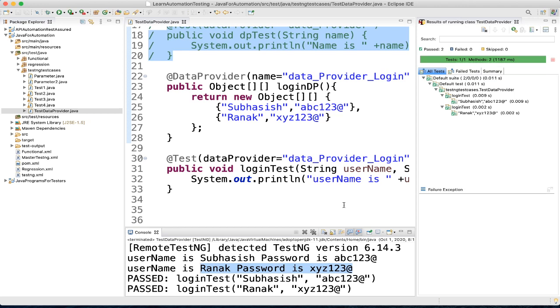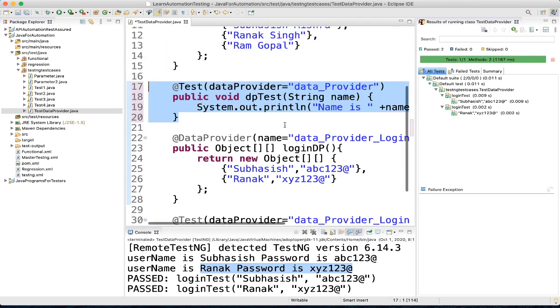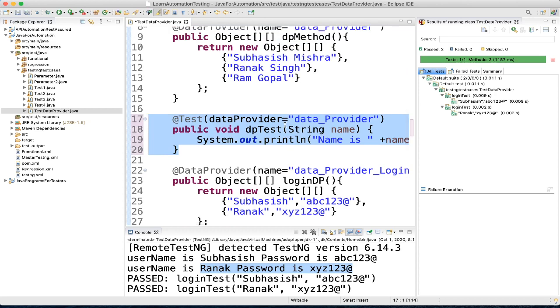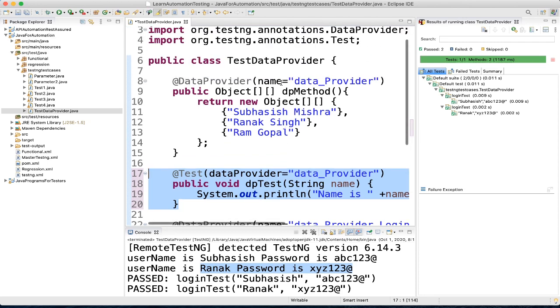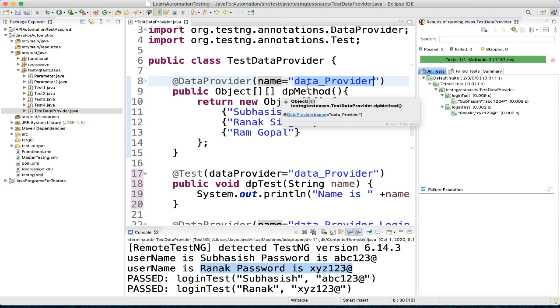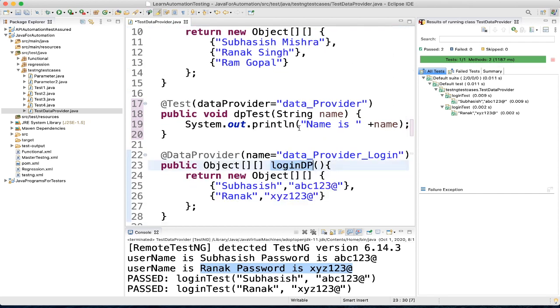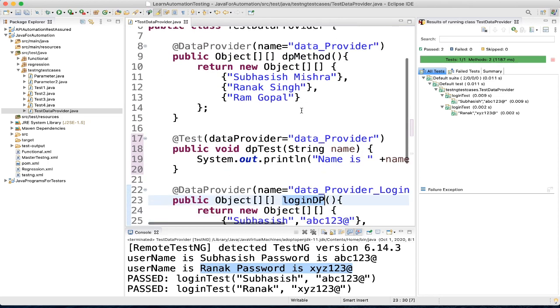So few things you need to remember for this test data provider, few key points I'll tell. One thing is TestNG data provider contains only one single attribute, which is its name, right? So the data provider name you are seeing is always a string type in nature. Data providers are not declared on top of the functions like TestNG parameters, but have a method of their own. So here you can see the method name is DP method, or here we have declared one more method like login DP. So these are the data provider methods.